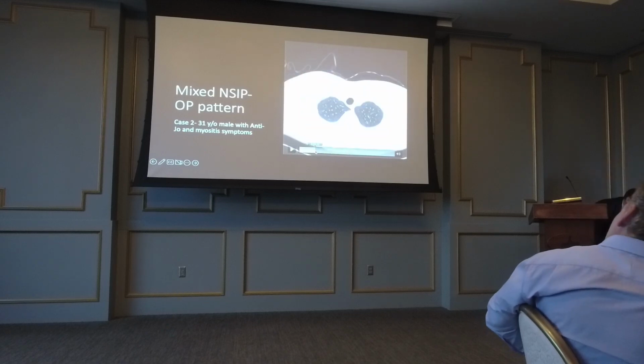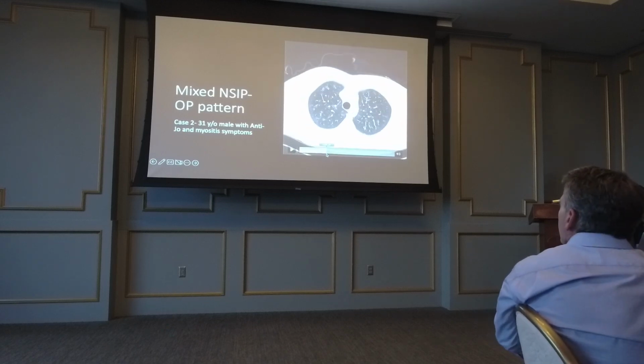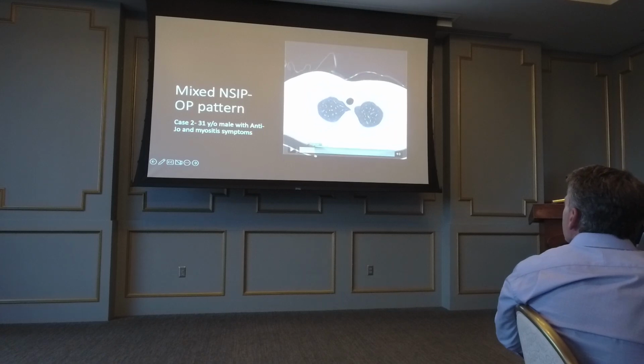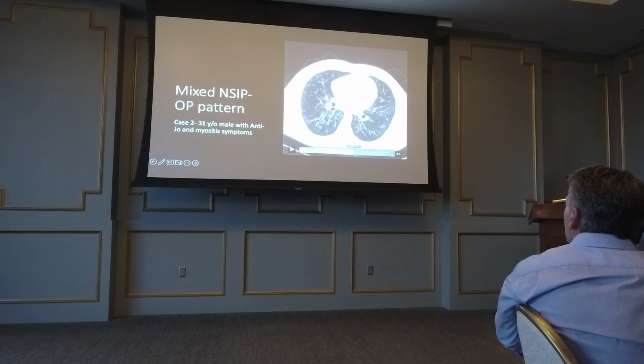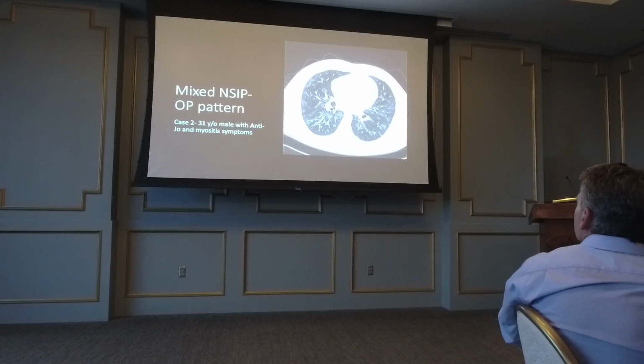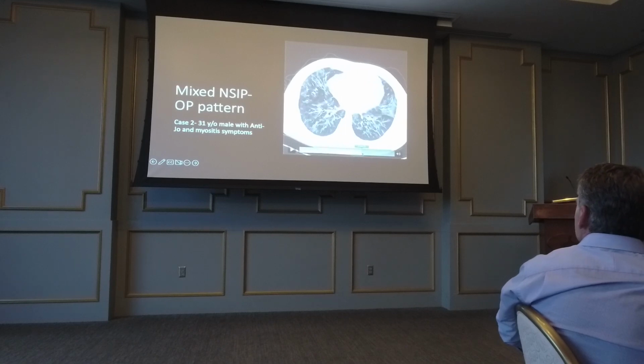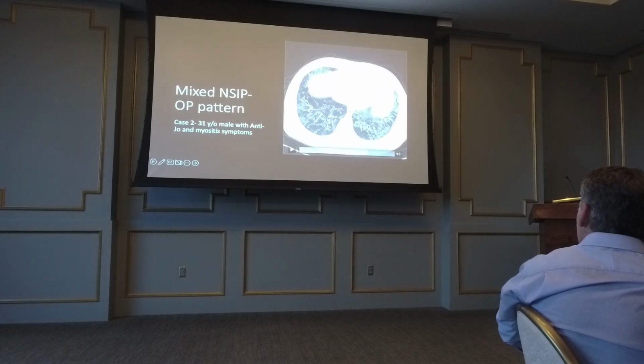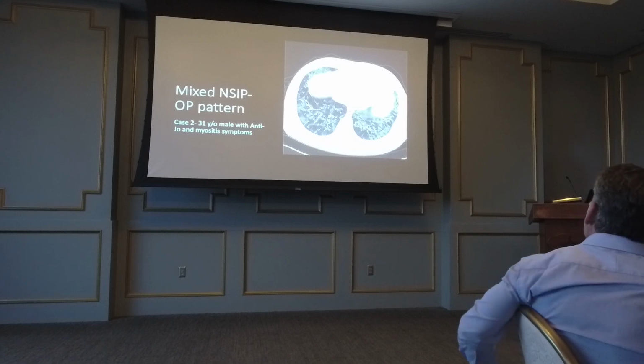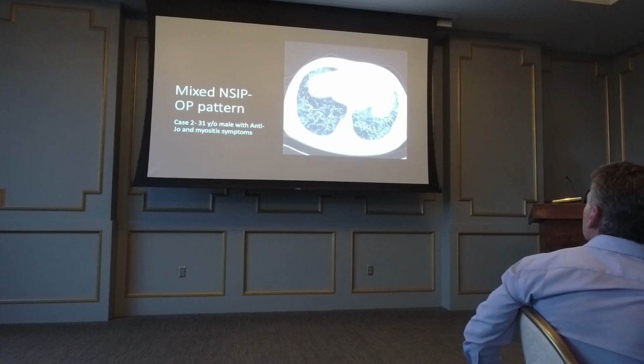This one, I wanted to include this. This is a 31-year-old with anti-Jo myositis symptoms. But this pattern begins to look a little bit more like drug reaction, where I would look at this and say, I've got patchy ground glass, it's all over the place. Some of these have a very classic atoll sign look to them, so I know it's organizing pneumonia. But as I come down to the bases, this is really classic looking. So I've got features that tell me it's organizing pneumonia, but then I've got this basilar predominant look that looks really like NSIP, and so this is combined NSIP looking.